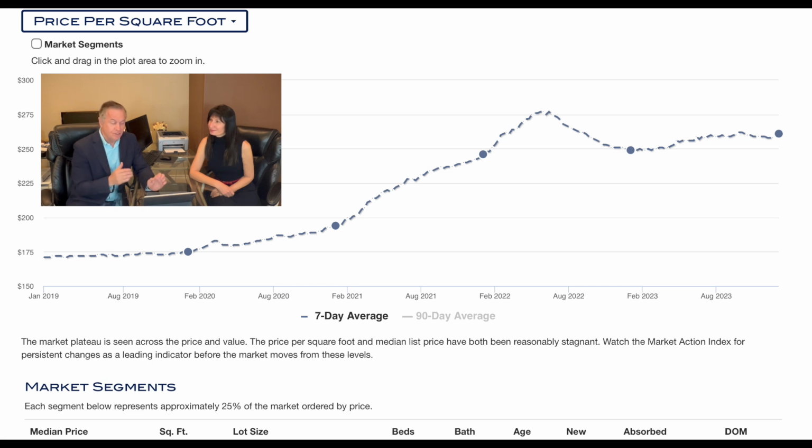You look at the dots every year, price per square foot has risen, and we're back in that nice trend. Well, what you don't notice, it's hard to see on here, the very end of this all the way to the right, that little circle, is actually substantially above that line. This is the largest 2-week increase we've seen in price per square foot since May of 22, and this is 2024. So that's pretty crazy there.